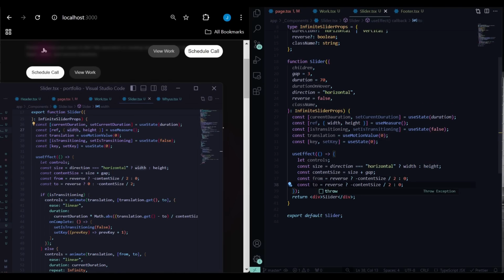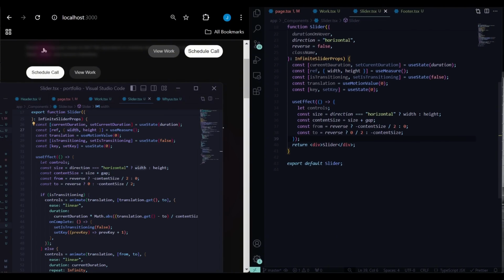Then here it should be 2. If the reverse is passed, then make it 0, divided by 2. Remove this. My bad. Let me cut this one. Okay, so here if it is passed, then else it should keep going forward.